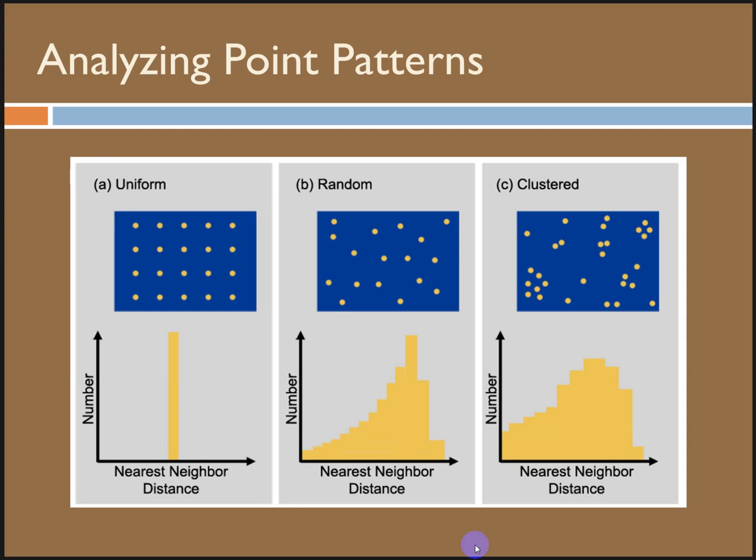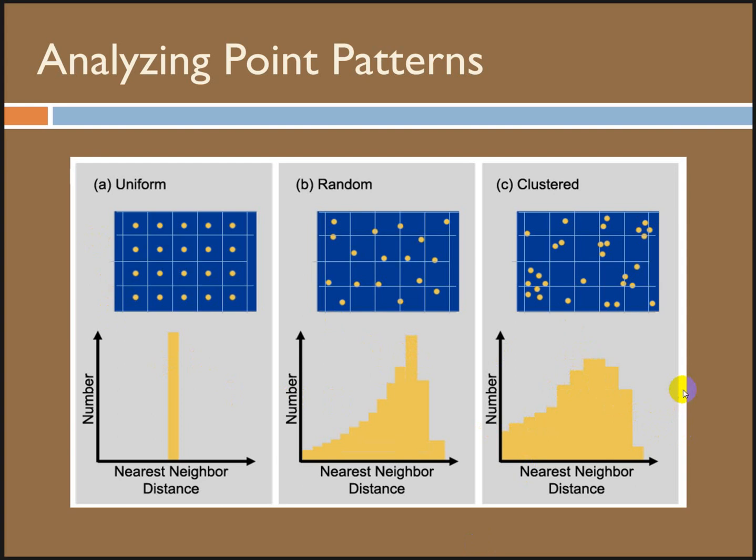Spatial patterns are commonly described as being either uniform, random, or clustered. The simplest way to visualize this is to perform something called a quadrat analysis, in which you lay this kind of uniform grid over the study area and then look at the features per cell. If all the grid cells have, on average, the same number of points, the distribution is considered random. If some cells show that they have a lot of points and some have none, this is described as a clustered distribution. The distribution is considered uniform if all the points are evenly dispersed and equally spaced.